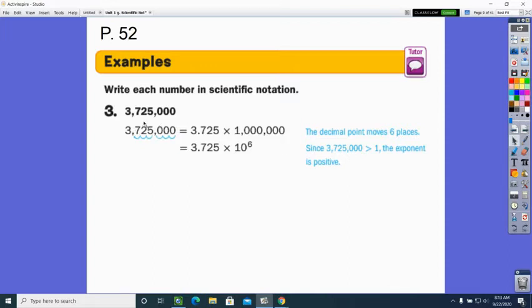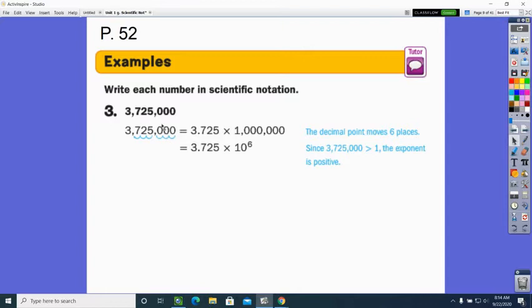Okay, so now we're going to go in the other direction. How do you take a standard number and write it in scientific notation? So the first thing I look for in the number is all the non-zero digits. So do you see 3725? I'm going to write them, and I'm going to put the decimal strategically with only one place in front. That's proper scientific notation. I'm not going to make it 37.25 or 372.5. I'm going to put it in between the 3 and the 7 for proper scientific notation. The way the book does it, I'm going to do it more like this. Then I'm going to write the multiplication sign, and then I'm going to write a 10 in the base.